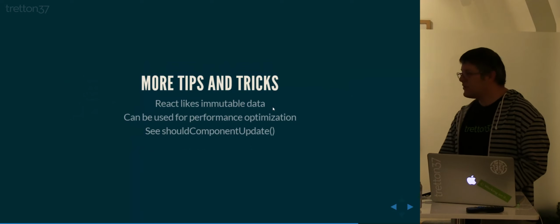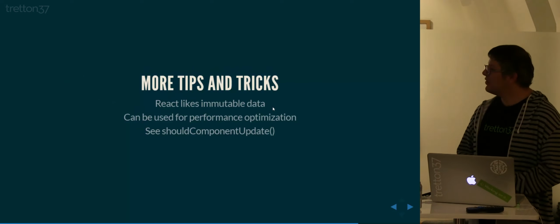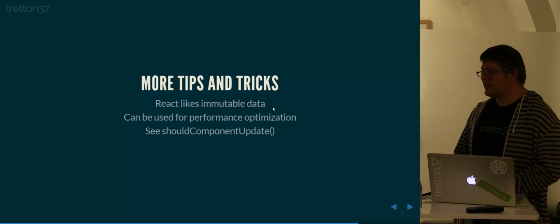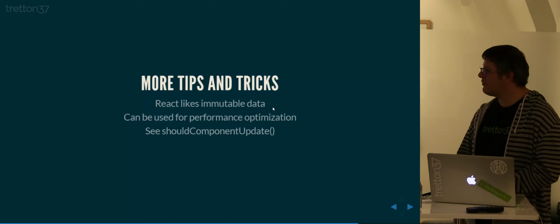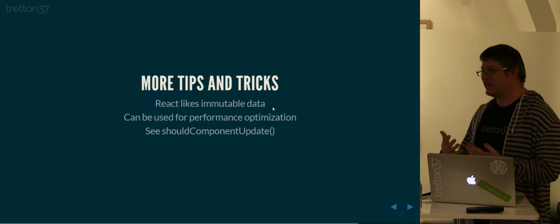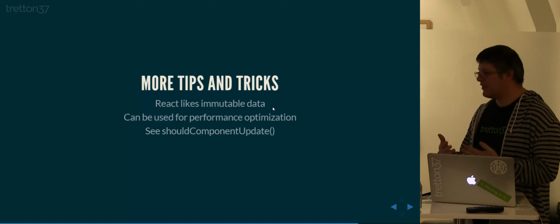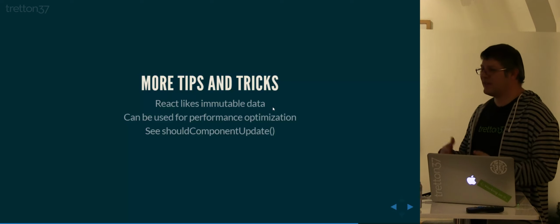And you can use immutable data, another thing we didn't have time to go into. That's basically for performance optimizations. React is really fast by itself, but if you want to make it even faster, you should use immutable data. Because then what it does is look into the properties it gets and say, okay, do I have the same properties as the last time?